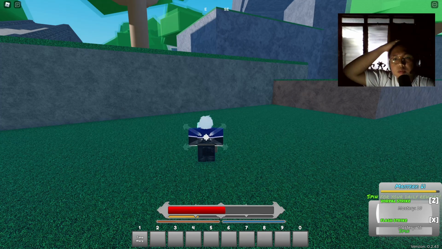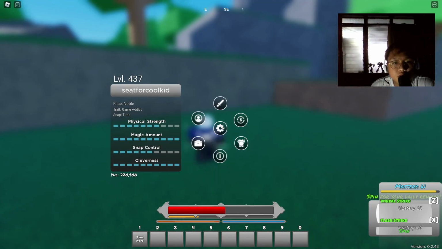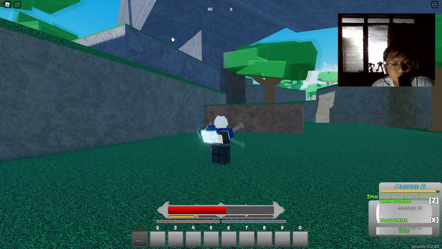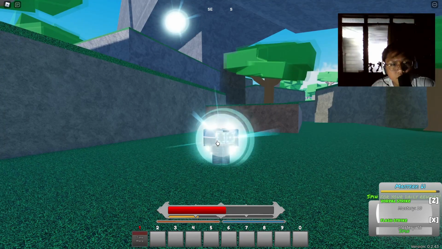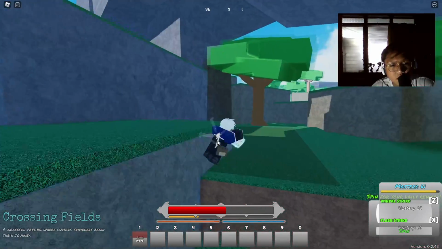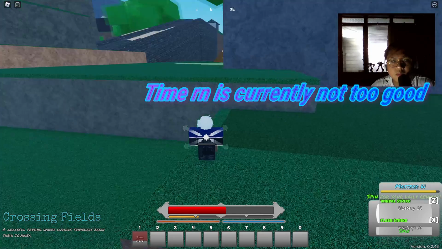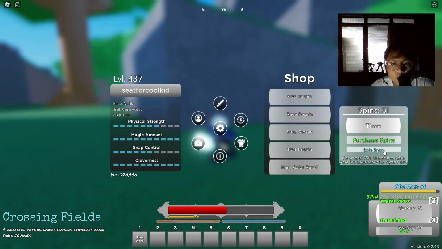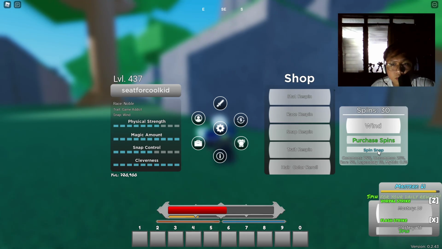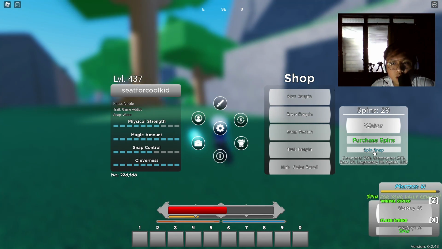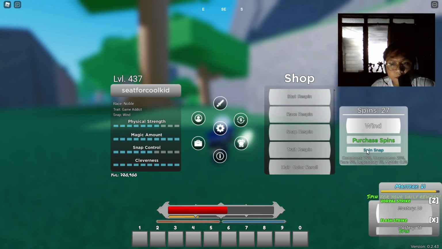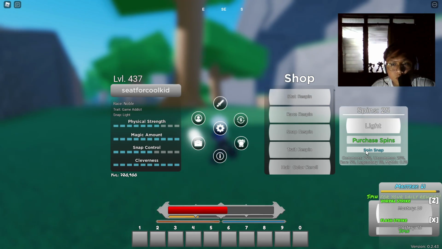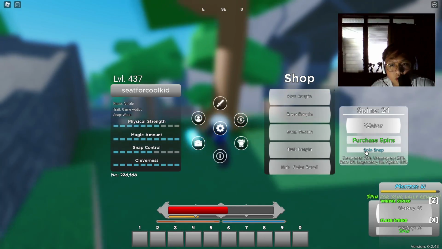Alright, so I've had some people telling me that time is pretty bad, so I'm just gonna spin it. I have like time warp right now, it's the only move. Just see time warp. Like, come on man, seriously. So I think I'm gonna go spin this one. Let's hope to get something good. Wind. Water. I'm probably not gonna get anything good. Wind. Wind again. Wind. Light. Water.